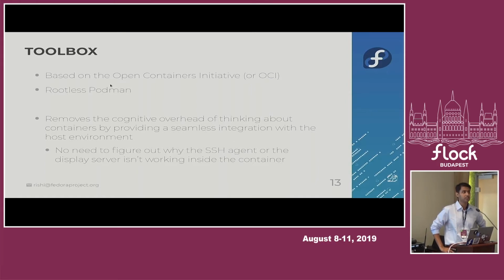So why Toolbox? The idea is that the average developer using Silverblue might not even know container technology very well, and even if they do know containers very well because they work with containers all the time, they probably don't know how their desktop works very well, because we want this kind of seamless integration between the development environment and what you're running on your laptop.